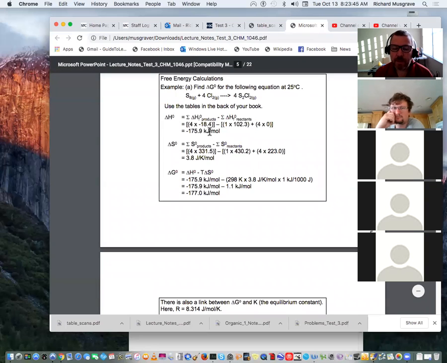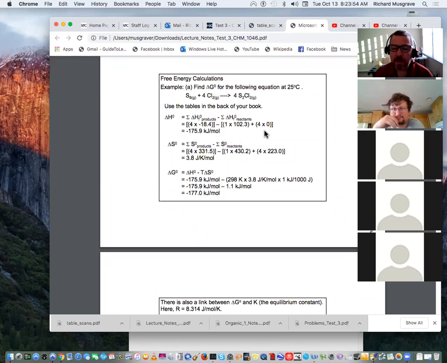So what that means is we just look at the number of places past the decimal, and that tells us how many places past the decimal we'll have in our answer. But as I said, don't round as you go, just round at the end. Does anybody have any questions about this calculation for delta H?